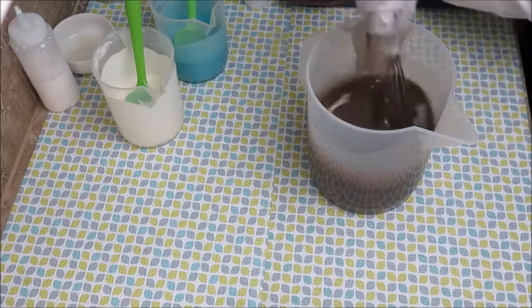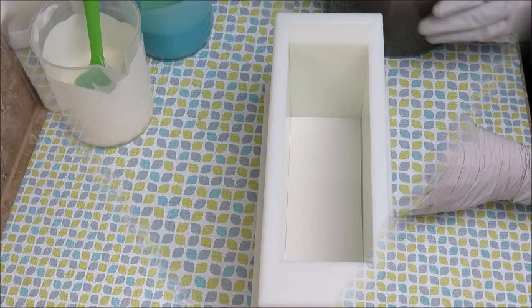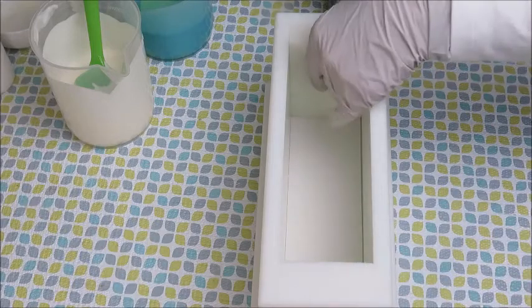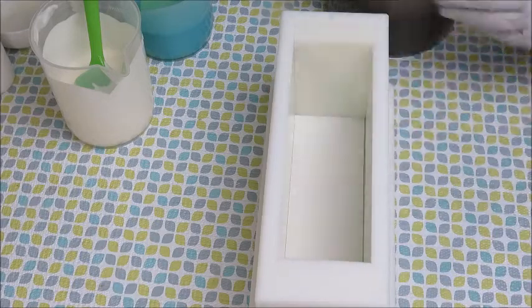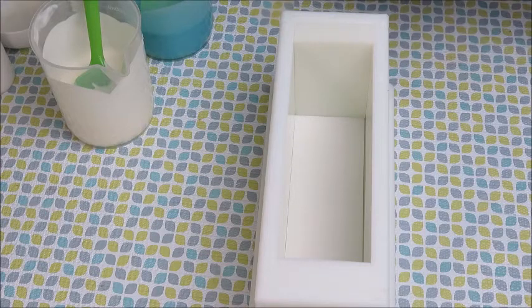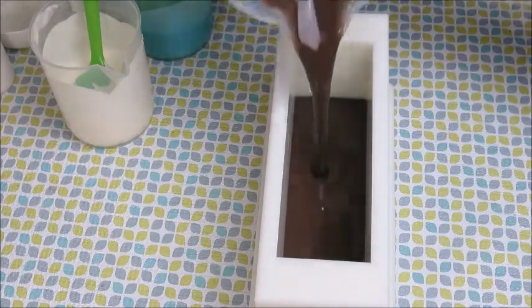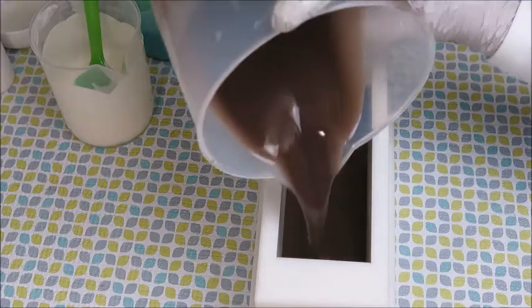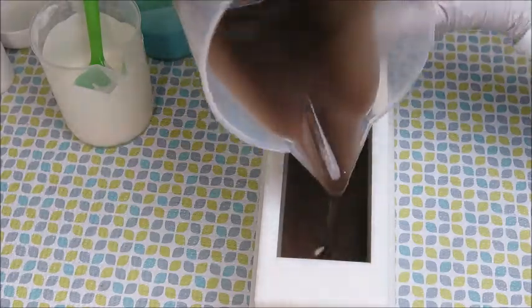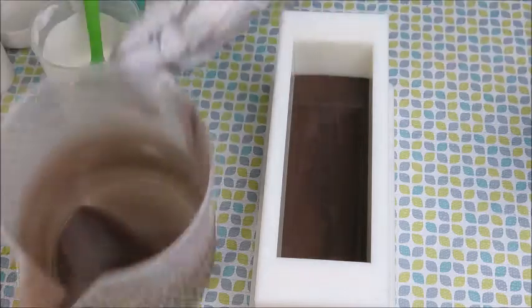That really does smell nice. I want to make sure it's well blended. It's actually doing pretty well. I was anticipating that it was going to thicken up quite a little bit more quickly than it is. So I may actually be able to do a hanger swirl. That would be awesome.